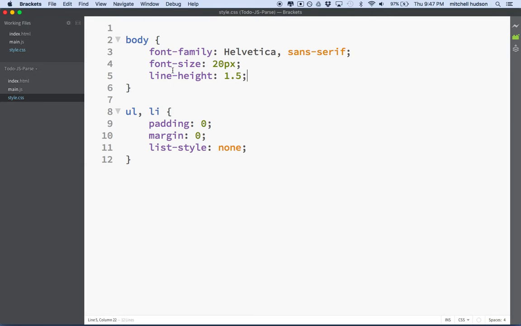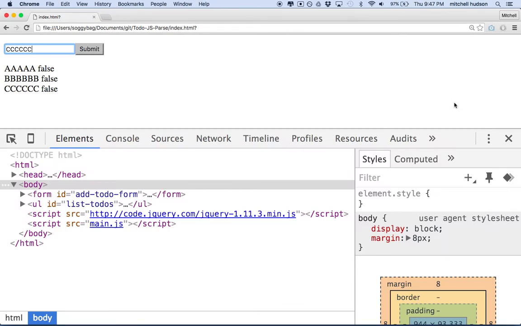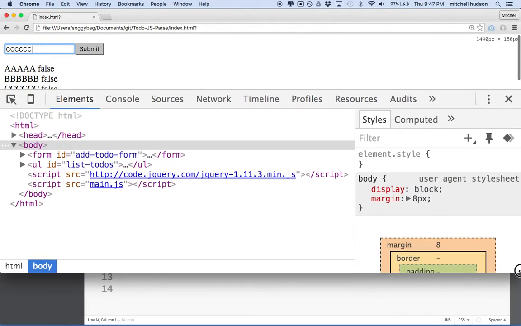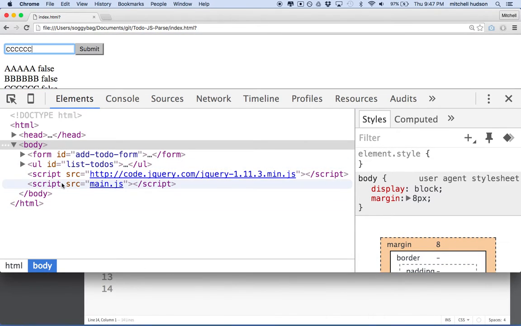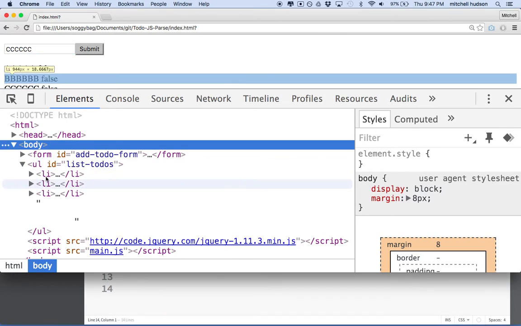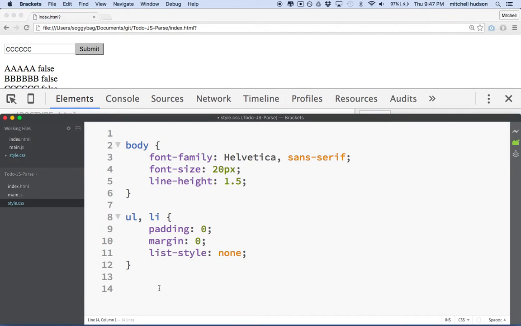Okay. And then maybe these list items here. Let's start styling our list items. So the thing is, what we've got here is we've got this parent list to-dos item, and then we want to style all the list items inside here. So let's do this.